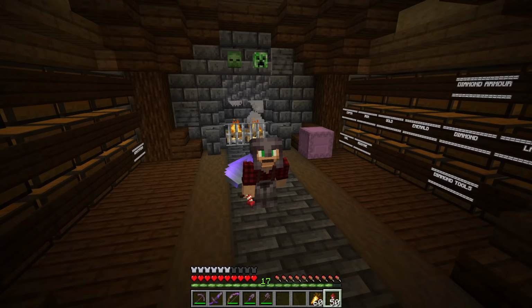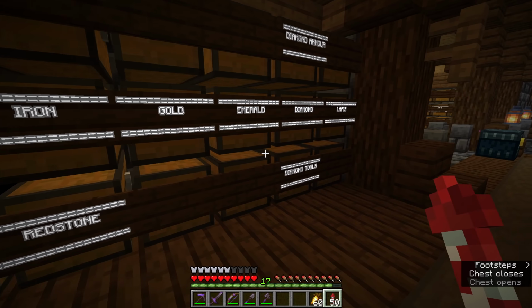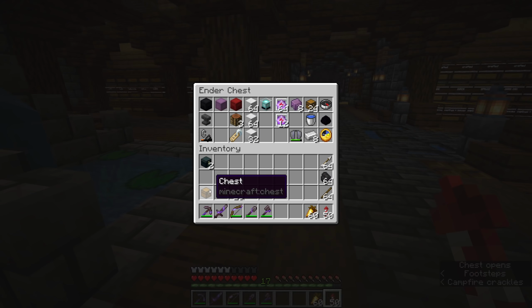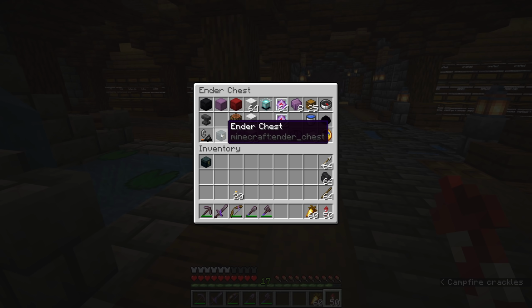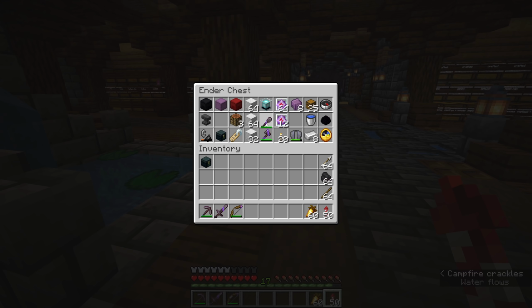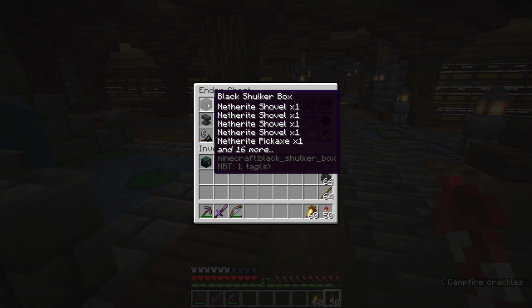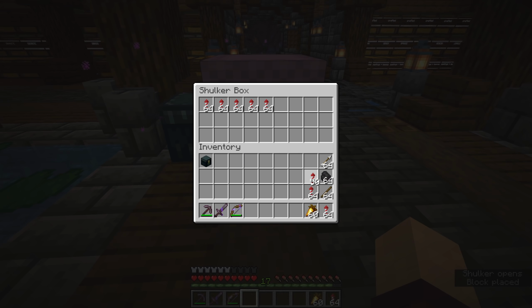So, we're going to put away our explosive devices. We're going to put away some bits and pieces like this. We're going to put away a spare ender chest. I don't need that either. And we'll just put away that stuff too, just in case. Got plenty of food, got a fair few rockets, but we might get a little bit extra just in case.